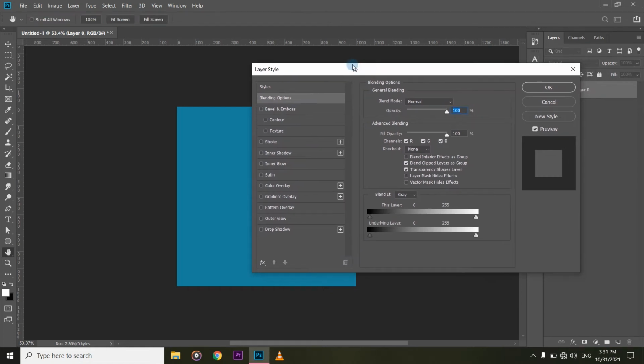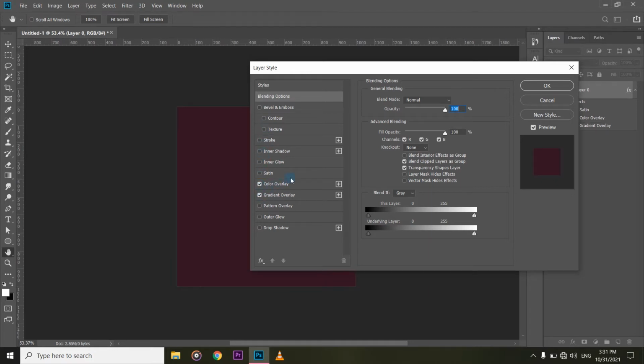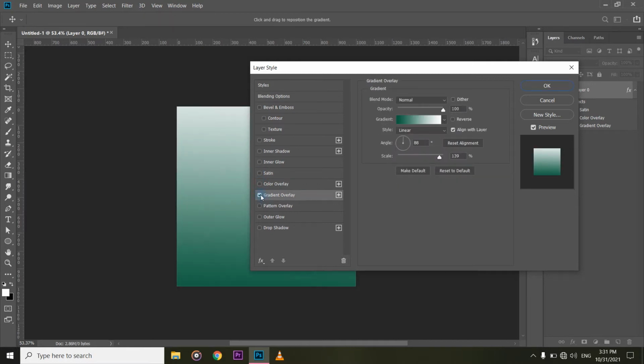Okay, good. Over here you have to notice something. You can see they have been arranged. If I select color overlay, you can see the color overlay is on top of the gradient overlay. So color overlay will show, and gradient overlay will not show because it is underneath. You understand? Unless it is something which can show through, like the satin, which I did, and then you saw it coming through the gradient overlay.